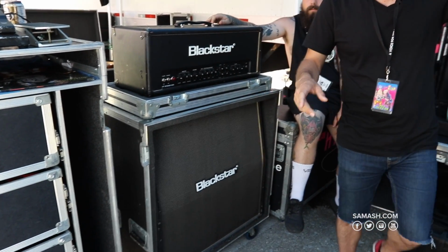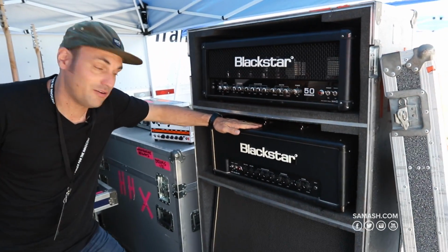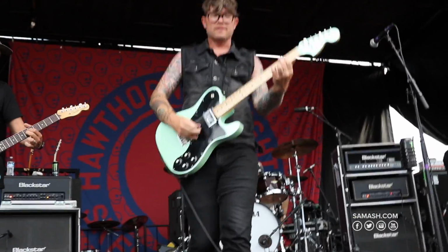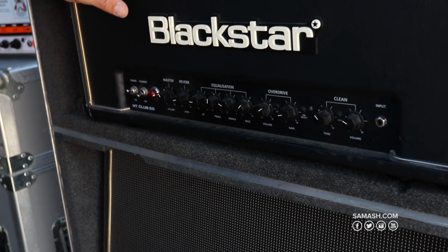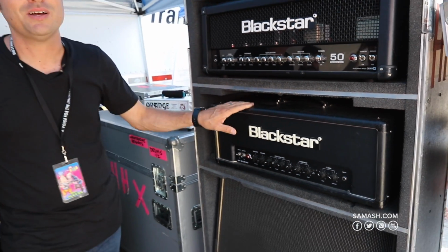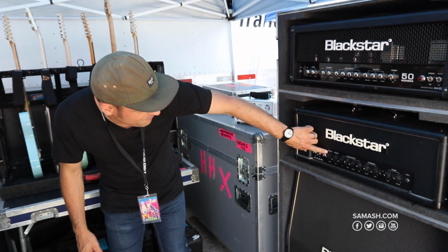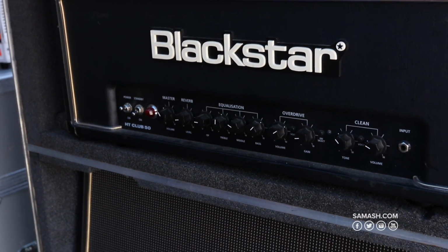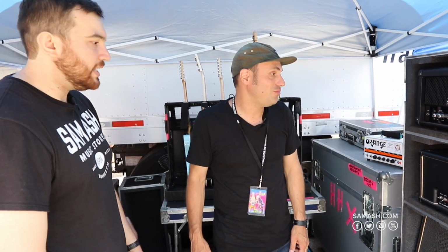Rock and roll, man. Then over here is JT's rig, our singer that plays guitar. He's using the 50-watt version of the same amp I'm using. He never goes to the clean channel, so he's using just the regular crunch, and we've found that this combination for him tucks in with the rhythm of what I'm doing. The 50-watt sounds awesome. Even at 50 watts, you can see he's at 4 and has plenty of headroom. So that balances well for you guys. Yeah, 100-watt, 50-watt, it's been a really cool mix.